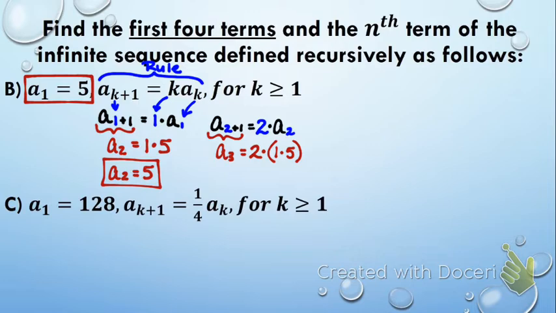I could write down 2 times 5, but I'm writing it down like this because I want to be able to see the process. Since we're going to have to write the rule for the nth term, I want to see the things that are staying consistent each time. I want to see the things that are changing each time, and I want to see exactly how they're changing. So that's why I'm taking the time to write down the process. So what is the third term? 10. 2 times 1 times 5.